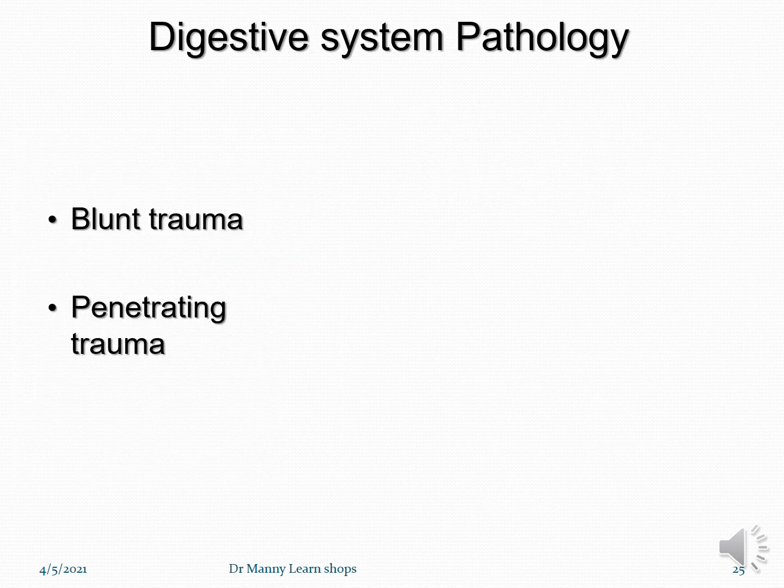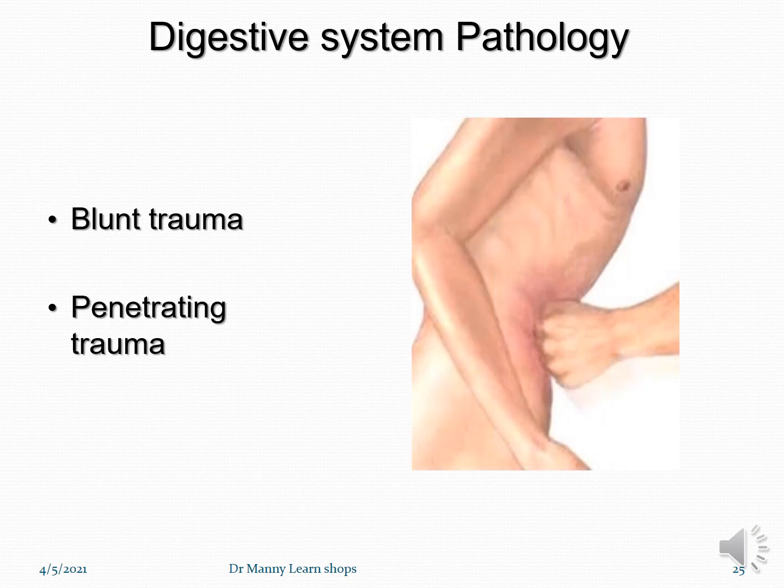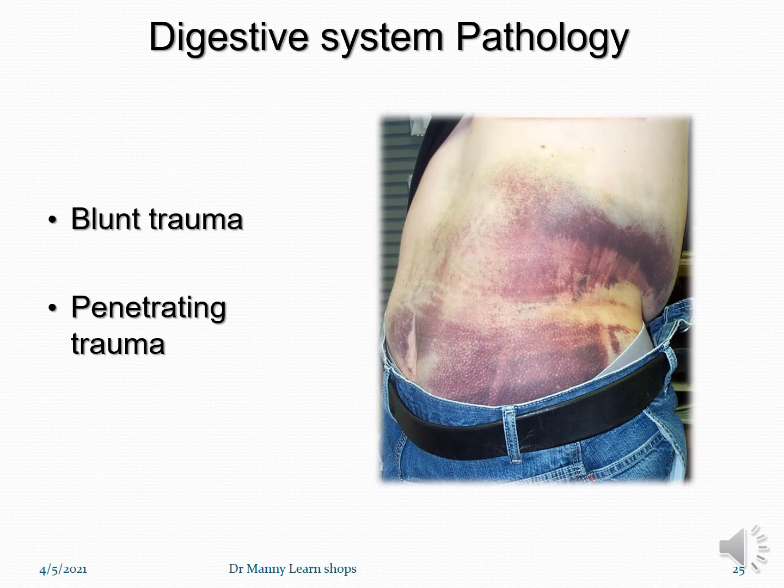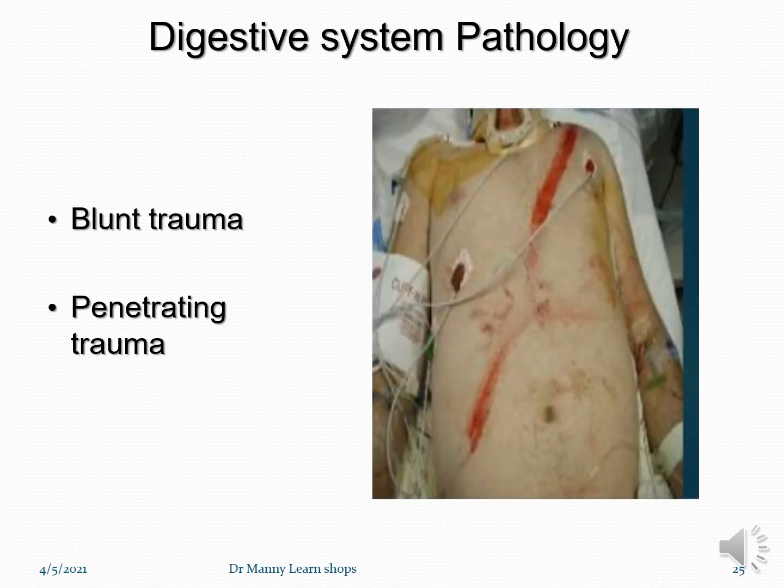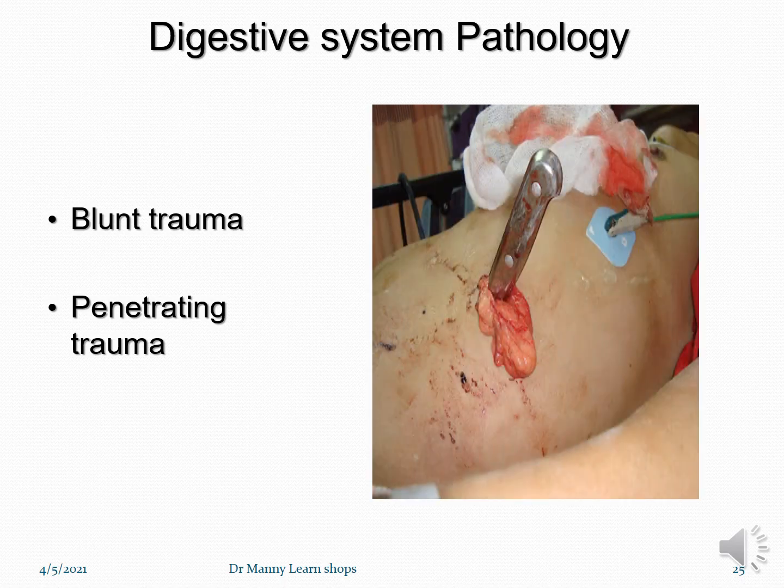Let's look at some of the selected pathophysiology for the digestive system. Blunt trauma, which results in bleeding internally. This is called Cullen's sign, where the bleeding becomes exposed and you get ecchymosis, which is the yellow discoloration as the hemoglobin from the blood breaks down. I mean, you could even get it from a chest injury combined with an abdominal injury from your seatbelt. The lap seatbelt or the shoulder seatbelt, a combination of both. Then you've got penetrating trauma.